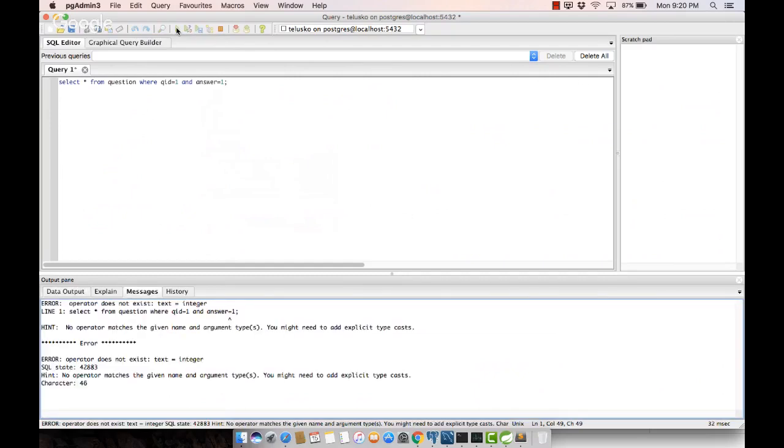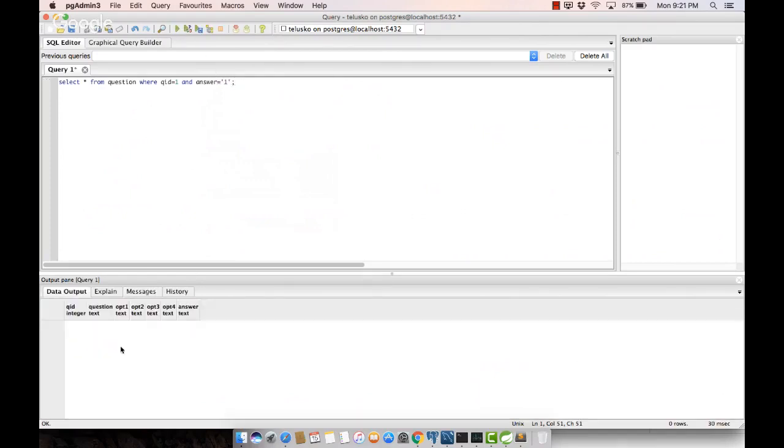As you can see, for this code there is an error because answer is in string format. Unfortunately, I have made it string. It should be integer, I know. So as you can see, for question number 1, the answer is not 1, and that's why it's not working. Okay, but if I change the answer to 2, I guess the answer is 2. Let's try. No, the answer is not 2. The answer is 3, because I have to check that answer.